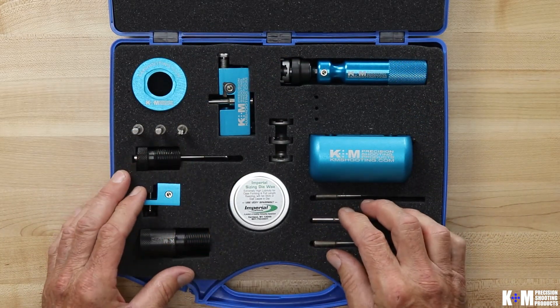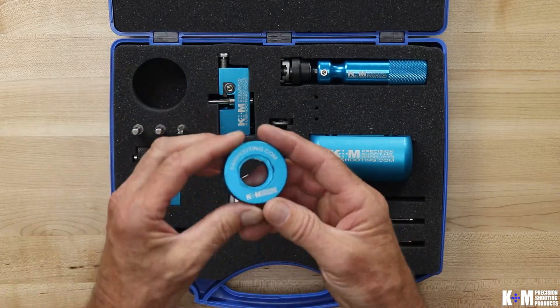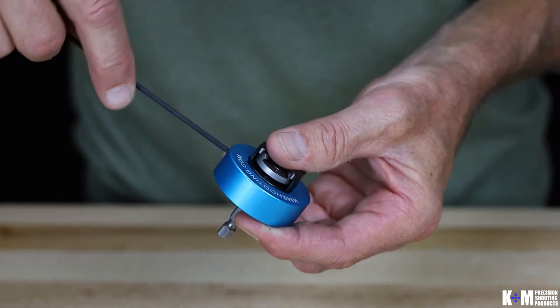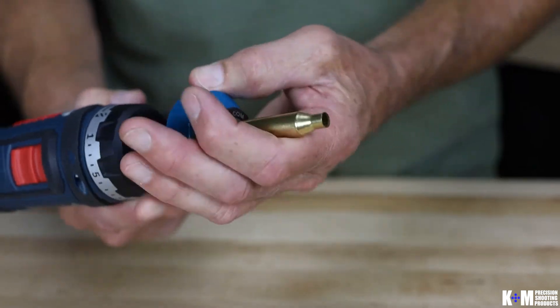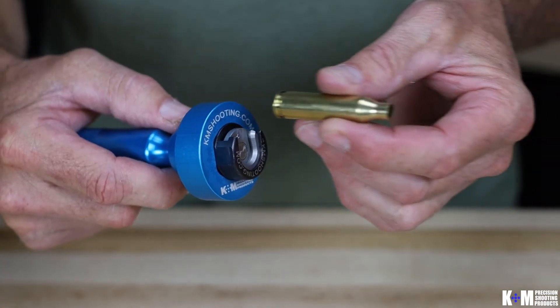The remainder of the items are accessories that make the job a lot nicer and easier. First we're going to talk about the power grip. The power grip is the device used with the power adapter — essentially a ring that goes over top of the shell holder retainer nut of the power adapter so you can get a good hand hold on that, versus using a wrench to tighten and loosen your cartridge as you're taking it in and out.